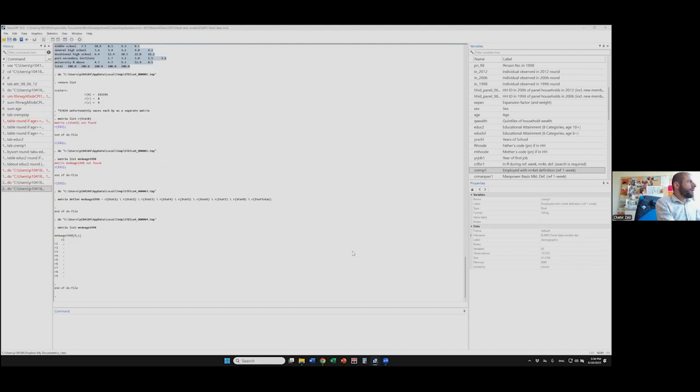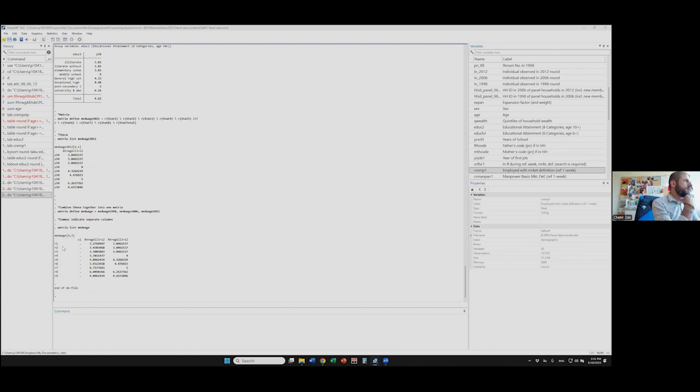So I will run a matrix, as you can see here, a matrix called med wage that has different values, and then I will include different values from different rounds in this matrix. Okay. So if I repeat this for each round, I will get a matrix called median wage. As you can see here, okay. Here it's not working for the first year. Let me check why.